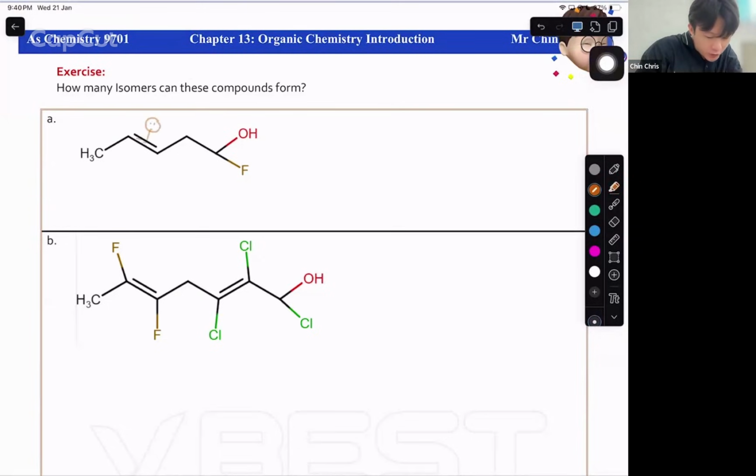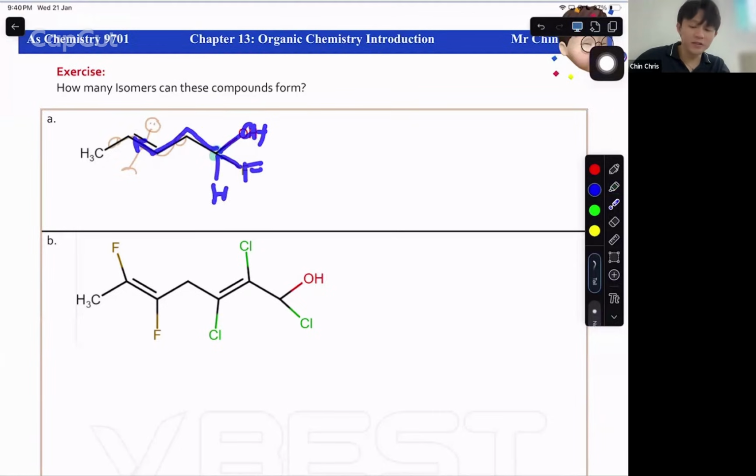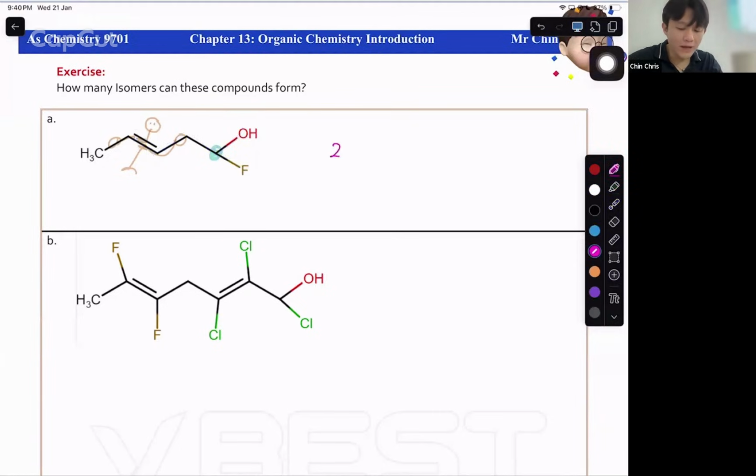All right, guys. This is your first stickman, correct or not? And guys, do you see a chiral center? Not chiral, not chiral, not chiral, not chiral. This is your chiral center, because it has 4 different groups: OH, F, H, and this one, none of them are the same. So 2 to the power of 1 cis trans plus 1 chiral, 4 isomers. Get me? Let's go. Second question.